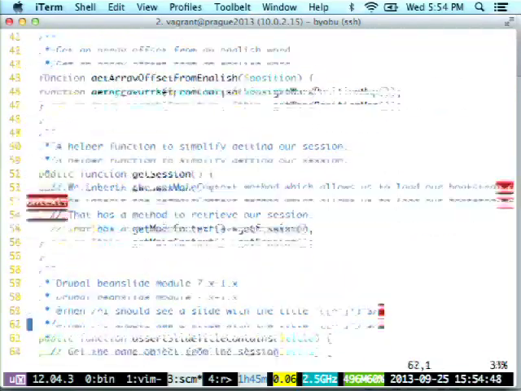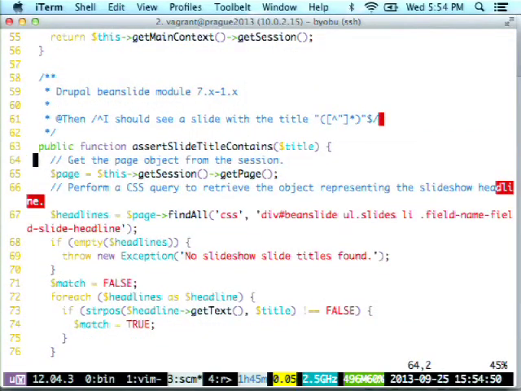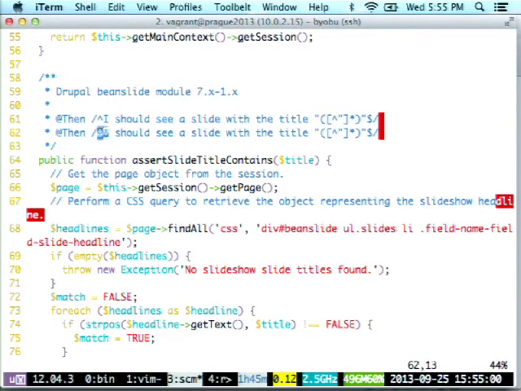So a couple of notes here about other implementation details. The name of the function doesn't matter. It's all about that mapping of the regex. Also, you can map multiple regexes. So if I had another thing that was a slightly different syntax that I also wanted to be able to search, I could do that too.